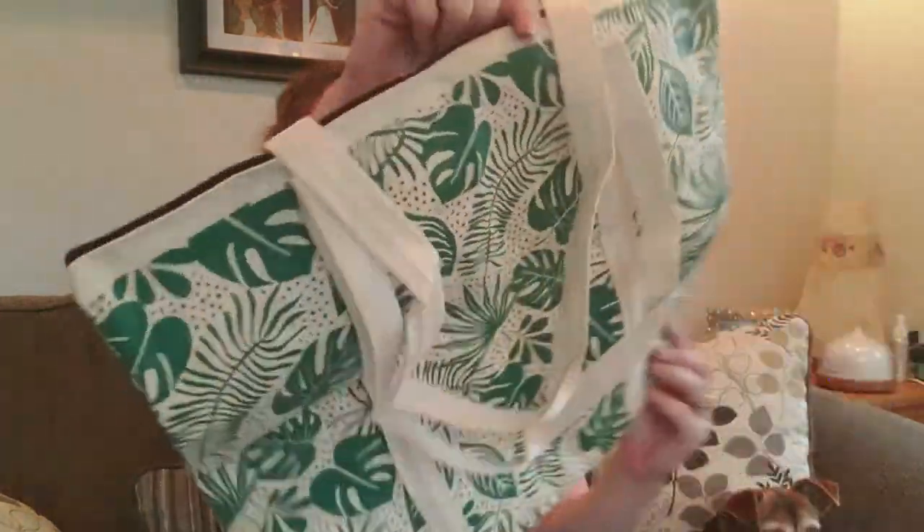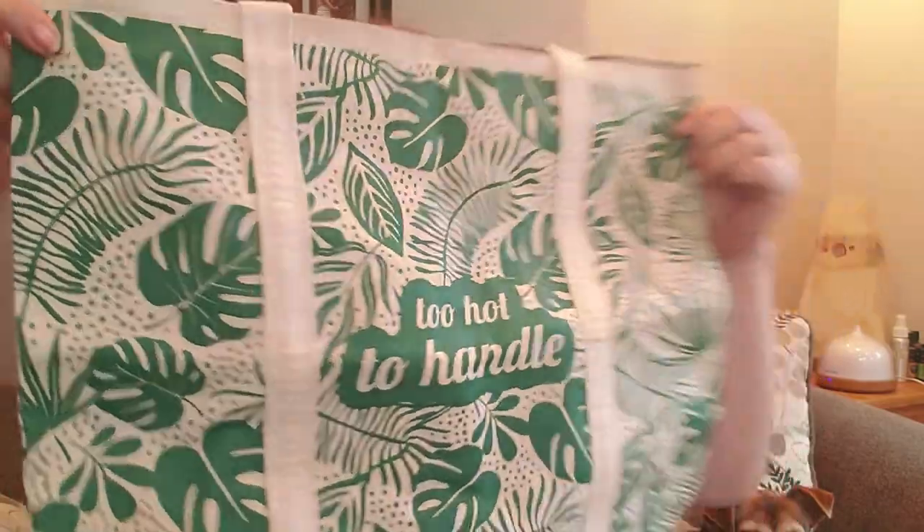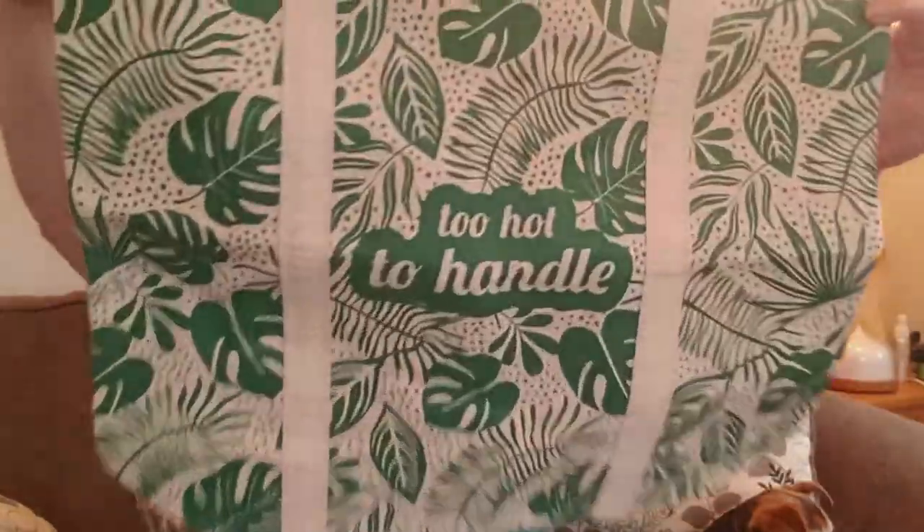And this must be the tote that I did see sneak peeked on Instagram. But look at this — how cute! Tote bag, canvas, printed on one side, with love the palm leaves. It has nice long straps. A lot of capacity for all your beach gear. I do love their sense of humor and this is one of the things that attracted me to this box originally.